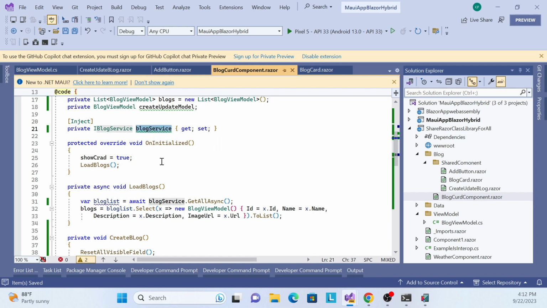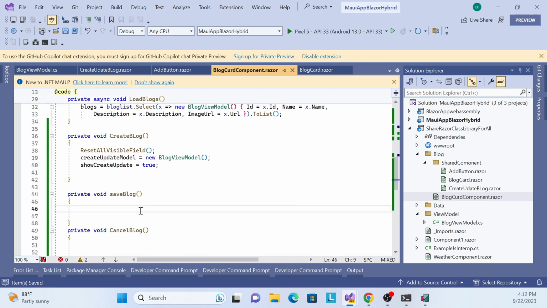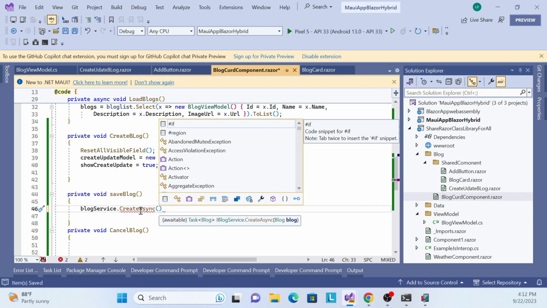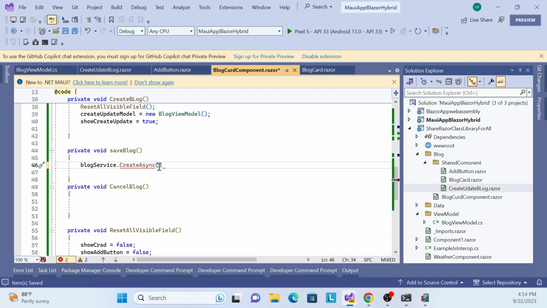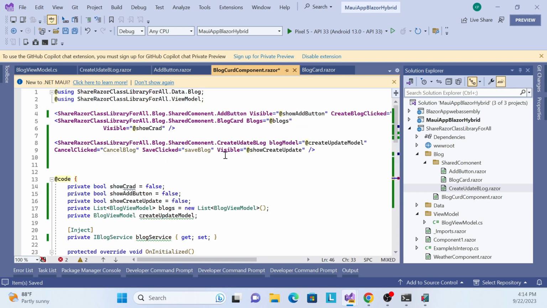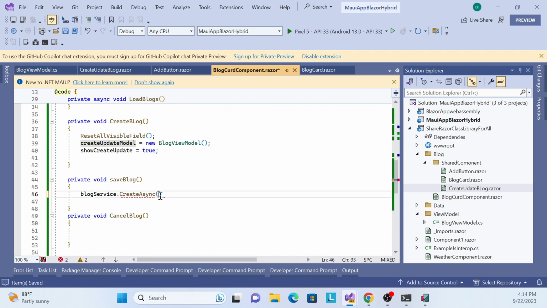Then this service will be called here, and then we have a create method, and we just need to pass this model, whatever model we are passing. It is complaining because this is not the right parameter.